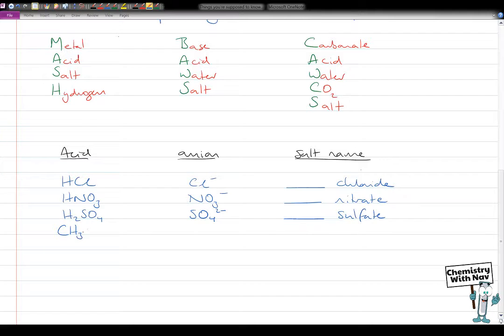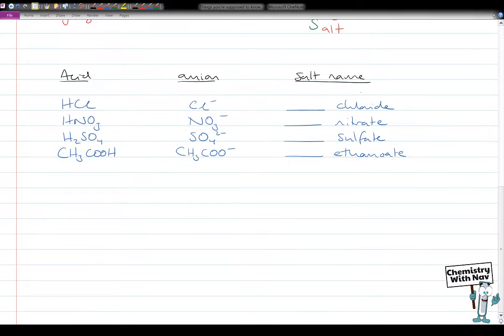And the last example, ethanoic acid, CH3COOH. The H at the end gets removed, so it's CH3COO-, and that is called the ethanoate ion. That comes up in a bit of organic chemistry. If you react ethanoic acid with, let's say, sodium hydroxide, then you'll get sodium ethanoate. These acids, you must know their formulae and their names. It's very important. So we've got hydrochloric acid, nitric acid, sulfuric acid, and ethanoic acid.